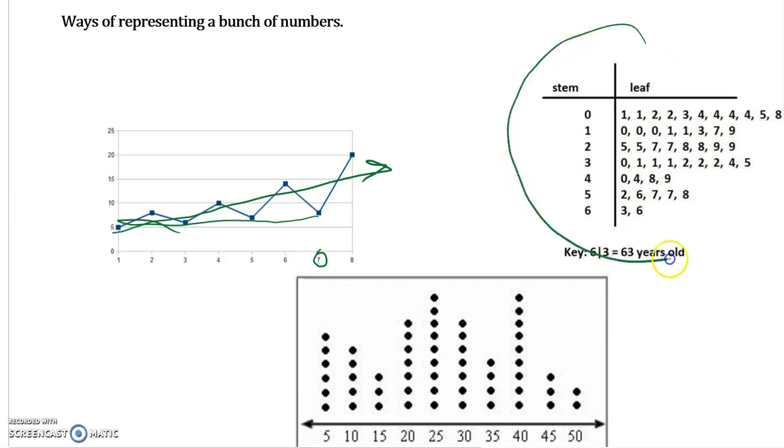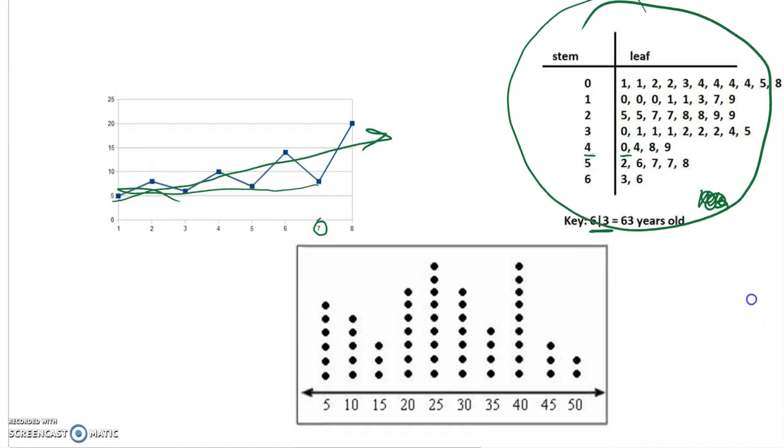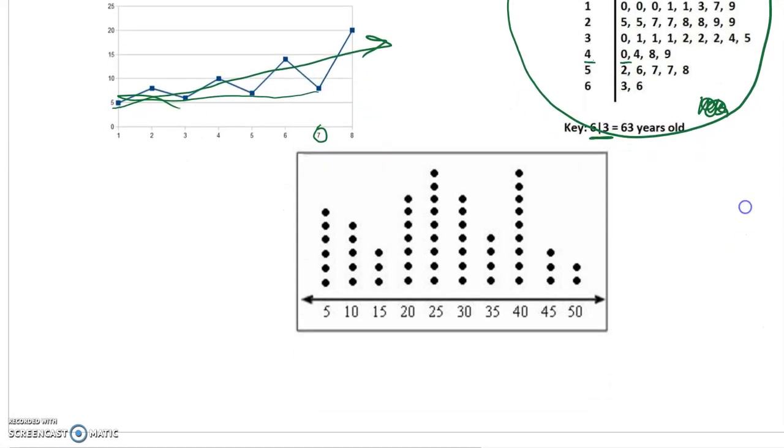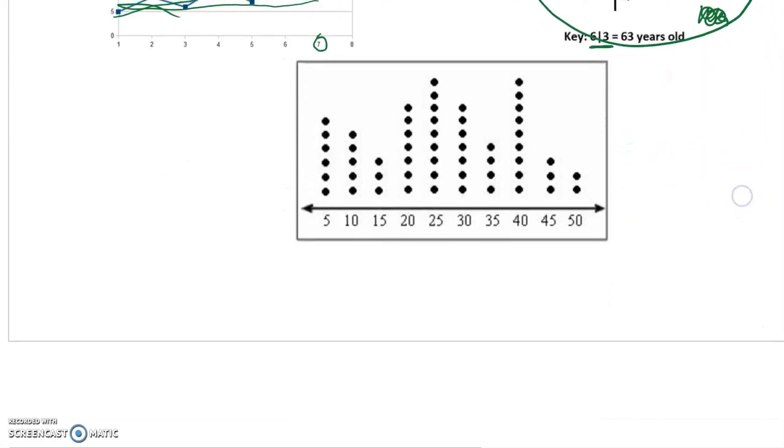And a stem and leaf plot is a very nice way to organize a whole bunch of data because it easily puts them in order. You have your stem, which is typically your tens column, and your leaf, which is typically your ones column. So we have, like, that represents the number 40. With stem and leaf plots, you can very easily find mean, median, and mode, and range. So they're very popular with our measures of central tendency.